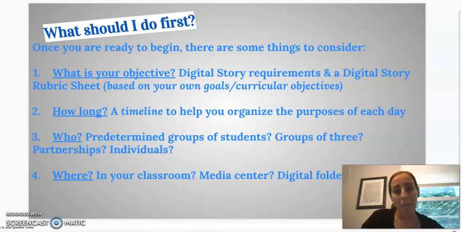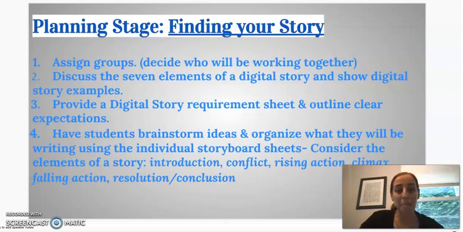And I've set it up in the past where I allow the students to pick 2 group members that they would like to work with, and then I'll arrange the groups. I've done that as well, and it seems like a nice way for me to have a little bit of say in who gets to work with who, knowing that obviously we want them to do their best work and to work with peers that they work well with. And then, of course, where are you setting up this project? Are you able to do it in your classroom? Do students have access to technology in your classroom, or do you have to go somewhere else in your building?